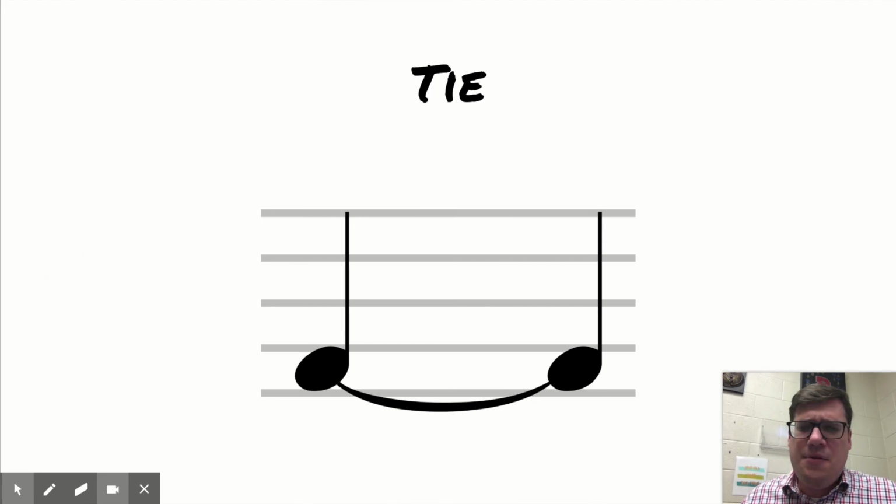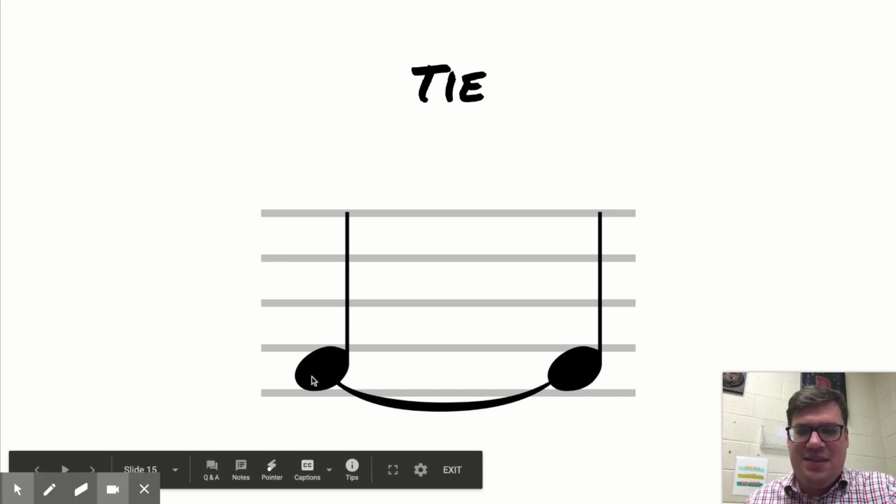Our final couple things are going to be just some other little things that you're going to see in your music. The first one is a tie. The tie will take 2 notes and add the value together. So we have 1 quarter note on the left and 1 quarter note on the right. Each one of them gets 1 beat. So 1 plus 1 means that you're going to play that for 2 counts. Okay, that means you're going to tongue here at the beginning and then play all the way through.